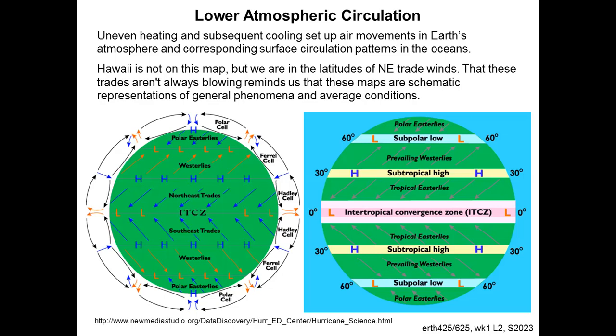And the variations in heating and cooling and the relative differences in the density of air masses between them cause circulation patterns where we tend to have more air rising near the equator, for instance. It rises and it starts to cool as it rises. It starts to lose some water, which causes precipitation to come out. And then the air starts to circulate to higher latitude, continuing to cool. At some point, it gets dense enough, it cools and reaches back down to the surface and sets up, for instance, this thing that's labeled Hadley cell.